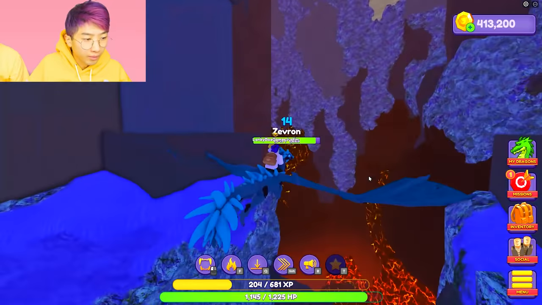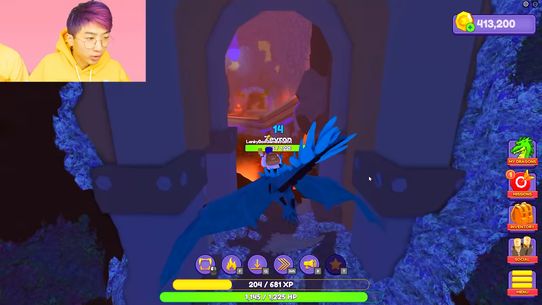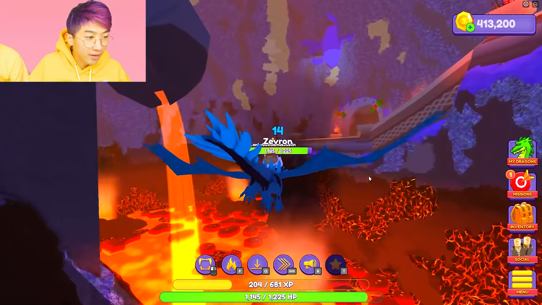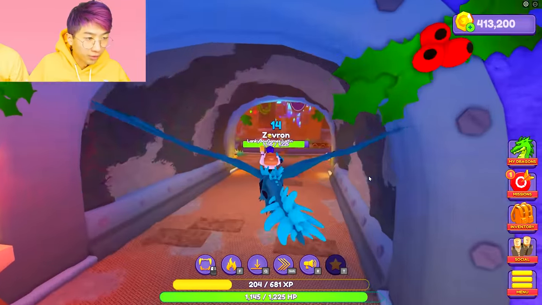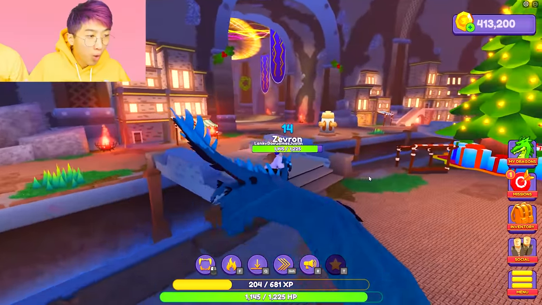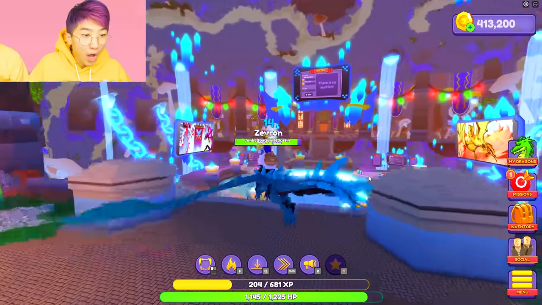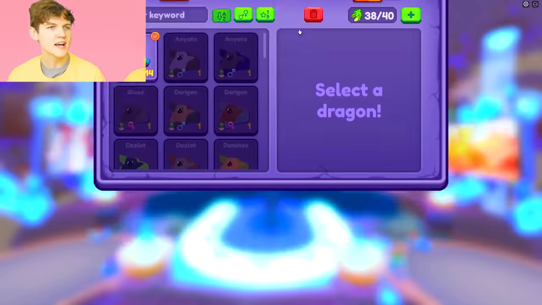What is down here? Is this a place where you can trade dragons with people? Is it just a hangout? Could be, maybe it's just a cool spot to hang out with your friends. No, there's something here. Whoa! Okay, where do we sell stuff? You can auction your dragons! Oh, sell!